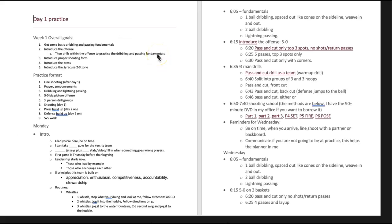So here's what mine look like. I write out, here's like my week 1. This is from my practices last year, and I actually modified this. So this is the very first practice of the year. Here's my goals for the week.